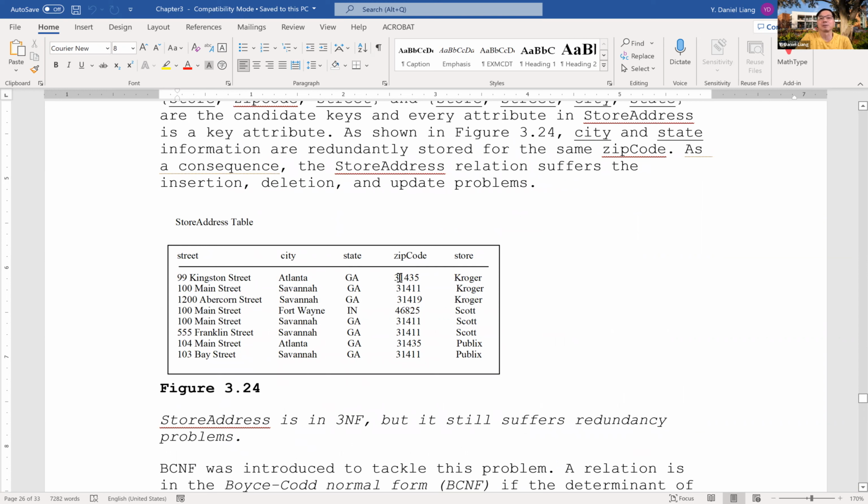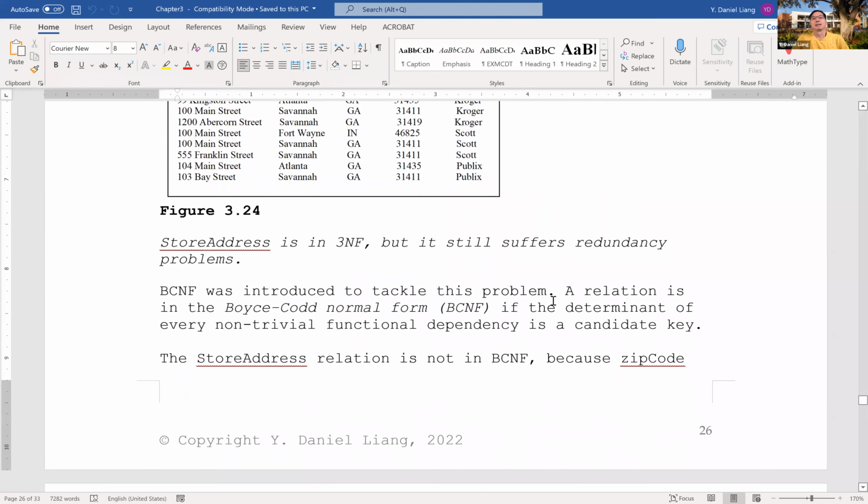If you want to update the zip code, you have to update all the city and state information as well. So this is a very costly operation. It suffers a redundancy problem and has all these issues with data storage and performance.